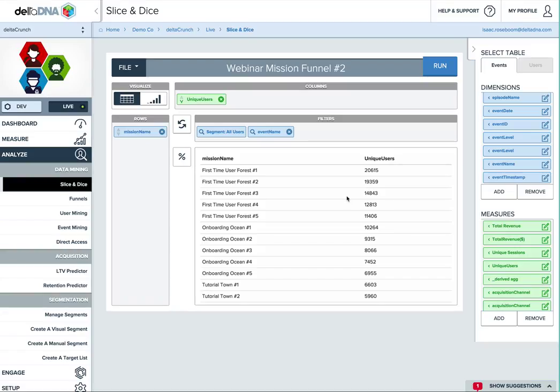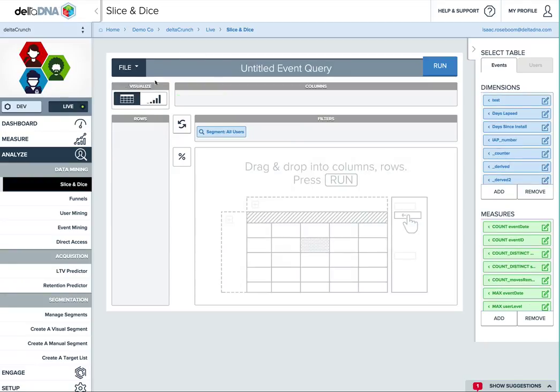What we want to do now is have a look at some of the cool new features we've added recently. So in the last release, we added a really cool feature which is called counters. What that allows you to do is to count up the number of times a particular thing has happened for each user, or for each user in each session, and then you can reference that to get some information back. So just to demonstrate how this works, let's start a new query.